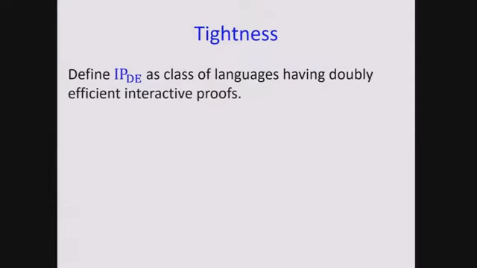Okay, so before telling you more about the proof, I wanted to say a few more things. One thing is, how tight is this result? Somewhat tight. So if we define this class of languages IP sub... You said that the constant depends on the language, right? The number of rounds. Yes, the number of rounds.